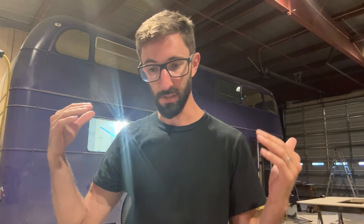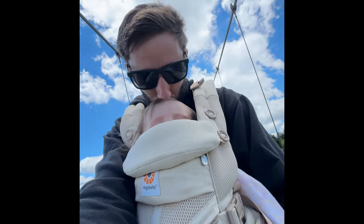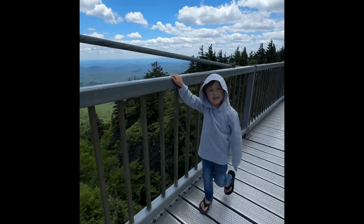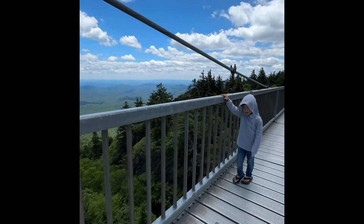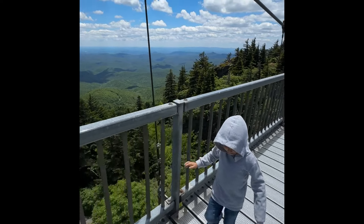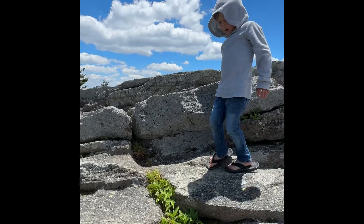The following day we went to Grandfather Mountain, which I think is the highest point in North Carolina. The road to get up there was crazy. I pull up to the ledge where we're supposed to park and Emily starts kind of freaking out because all you see is open sky — you can't see where the road starts or ends. You have to walk across this swinging bridge, which Emily is not a fan of. Ella Rose is a spaz so we don't want to take her, but Milo just wants to go because his cousins are going. So I'm holding Adeline on my stomach walking across this swinging bridge, which is super scary. We get across and he's doing pretty good, climbing on rocks and doing the things, but I'm holding his hand the entire time because if he makes one slip it could be pretty gnarly.